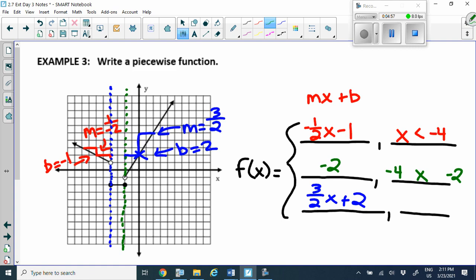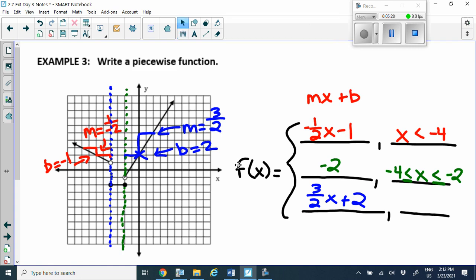Now, because we are having a segment, the nice part is the inequality sign will always face the same way. We will always have the less than symbol, no matter what. So anytime you have two parts to your restriction, it is always the less than. Now we need to decide on both of them, are we going to have the equal bar or not? Well, at -4, there is a closed circle. So that means we do have an equal bar. At -2, there's also a closed circle, so we have an equal bar there.